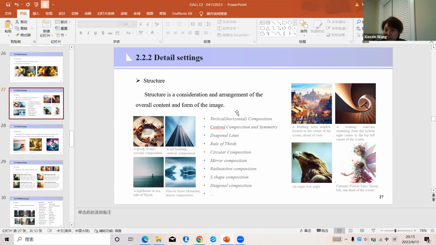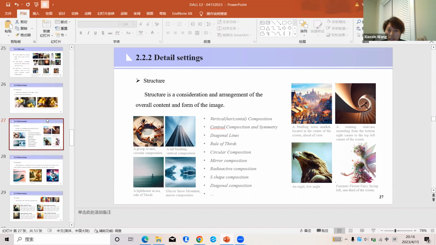Maybe for the structure, you want the building in the middle, or you want the building in the view of the third structure. So you should tell DALL-E 2 the details.